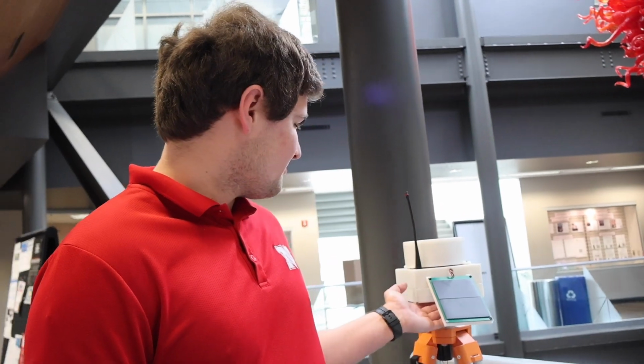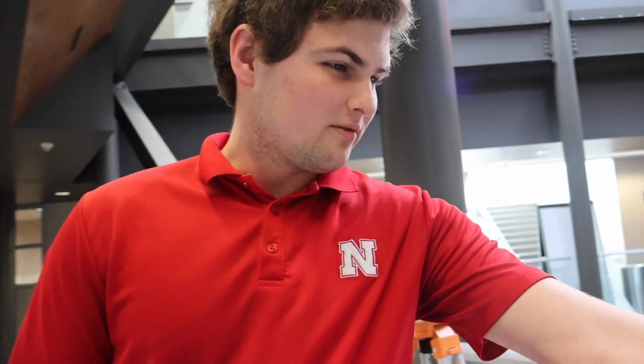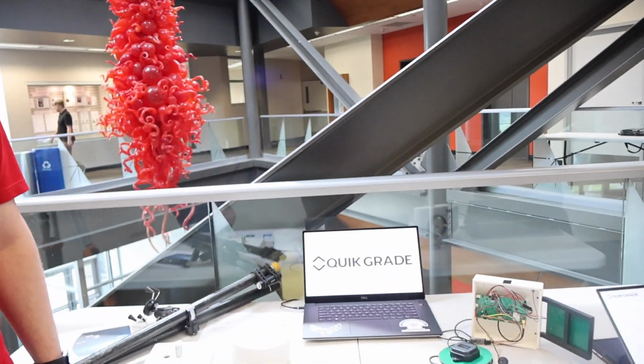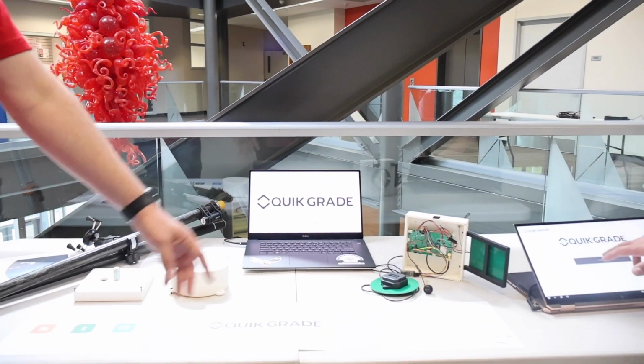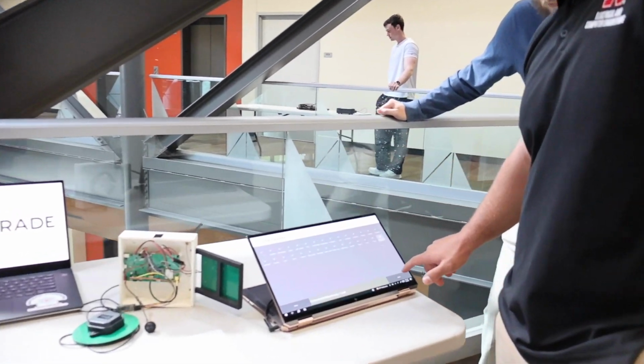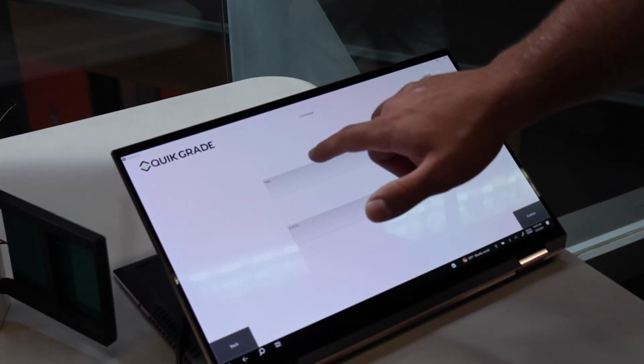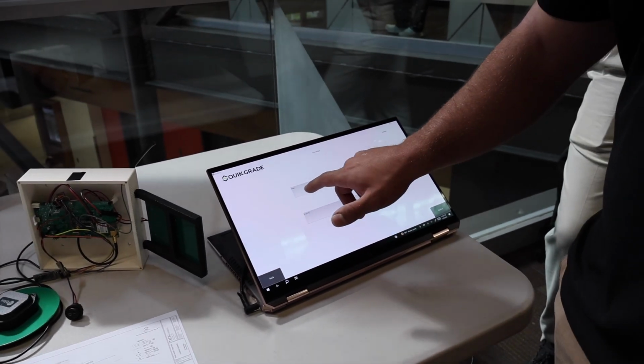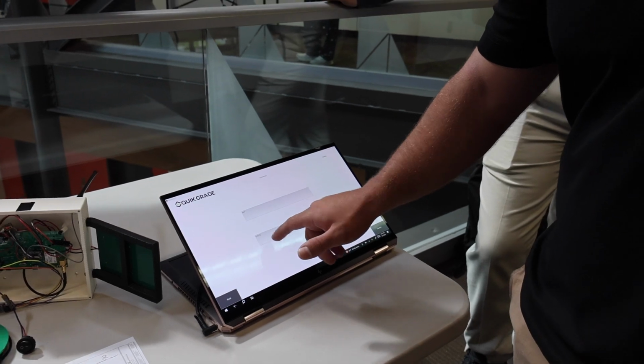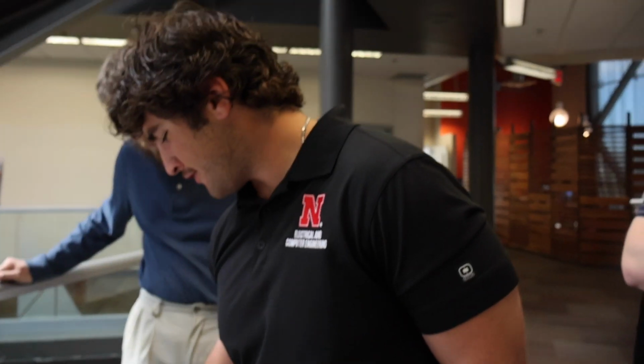So here we have our base station, and then we have our rover set up over here, the antenna, and then we have our app demonstration over here that connects to our rover and displays PDFs and then the measurements taken. Yep. So it'll tell you who's taking your measurement and then the height of the rod that the rover's sitting on, and then the blueprint will come up. Everyone can see what the benchmark elevation is supposed to be. You click measure, and then it'll tell you longitude, latitude, and elevation, and then who took the measurement.